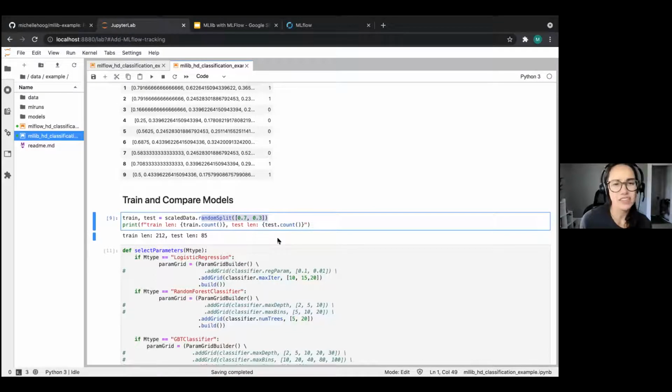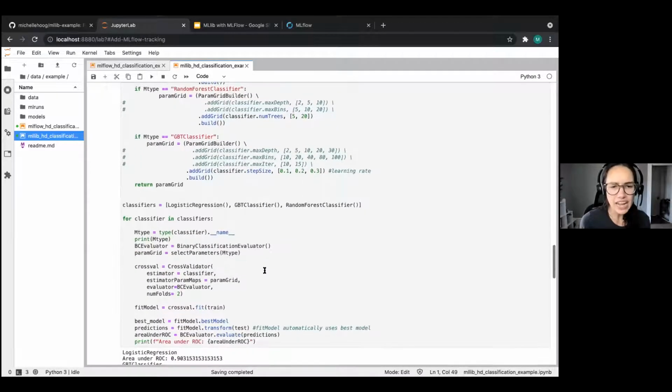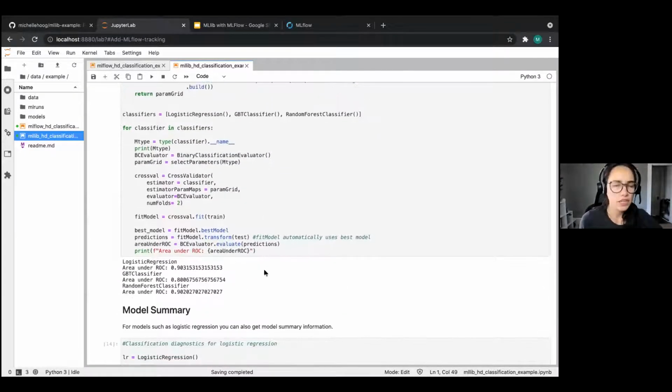There is a train test split function as well, but I'm not sure how well it's implemented in PySpark, so the Python flavor of Spark. So here I've split my data into train and test. And I'll just jump to the bottom for now. I wanted to show you what logistic regression, a gradient boosted classifier, and a random forest classifier look like in PySpark.